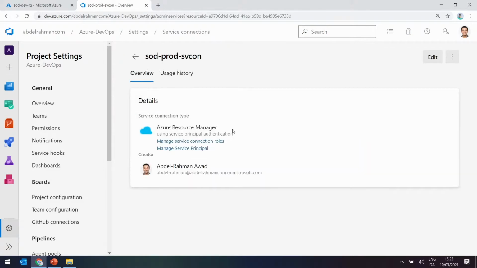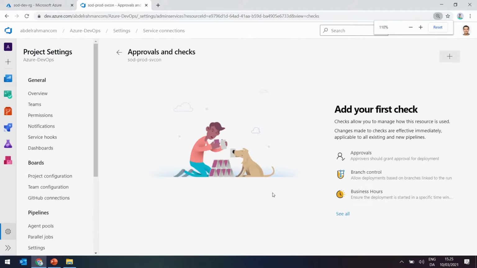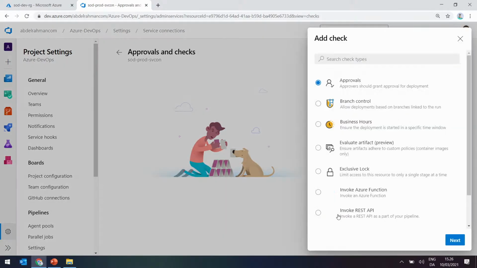So let's go ahead again to our service connection and click those three buttons. Now, two very interesting options show on the service connection configuration. There is security, and there is approvals and checks. So let's go ahead and figure out what this is about. Let's go first to approvals and checks. So here, let me zoom out a little maybe. Yeah, here I'm presented with different options.